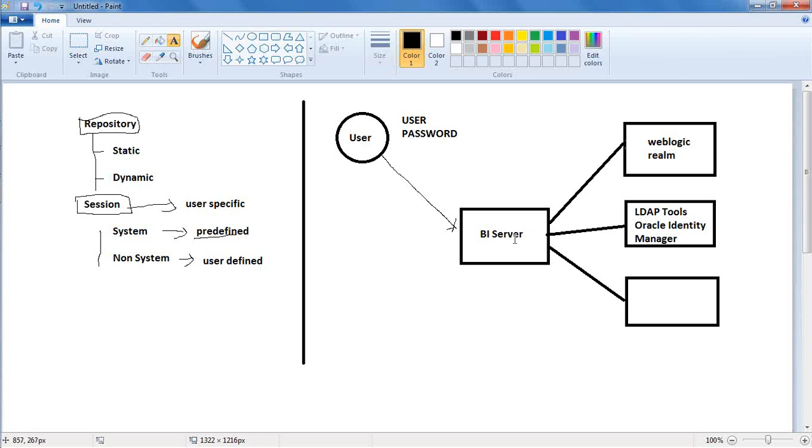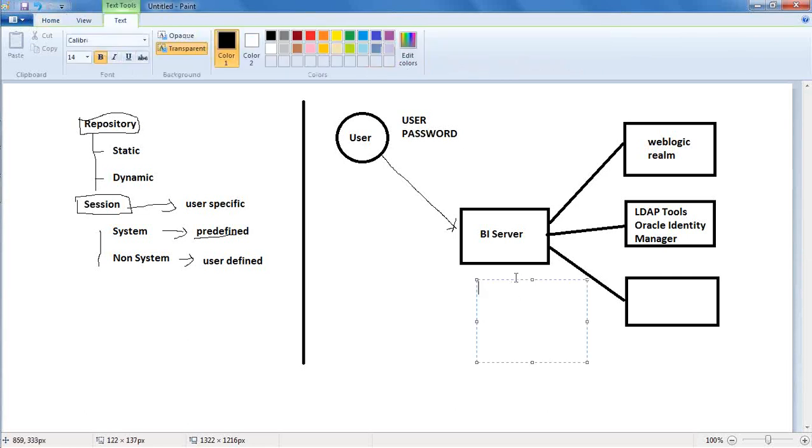My BA server will make a query to the WebLogic, and it will pull the details from the WebLogic, which are user specific details, and it will assign those values to the system session variables.